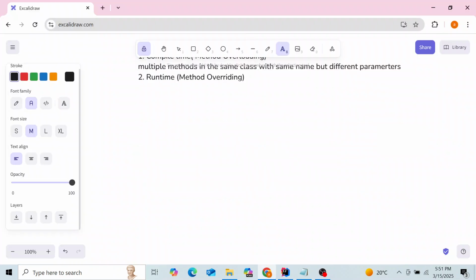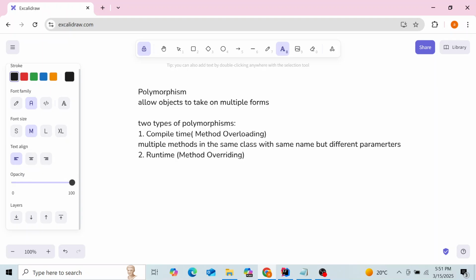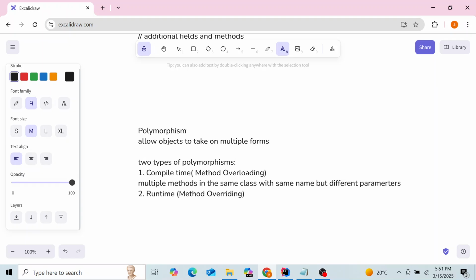Now let us go back and look at the second one, which is method overriding. What is method overriding? It occurs when a subclass provides a specific implementation of a method that is already defined in its parent class.